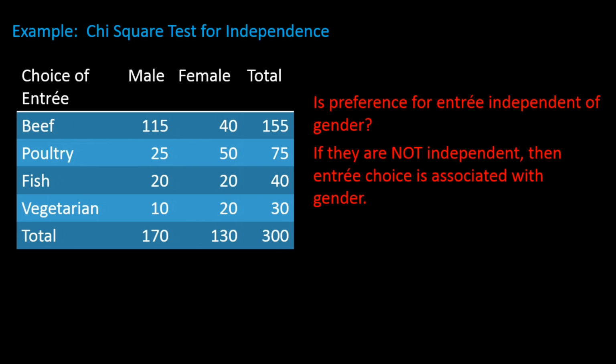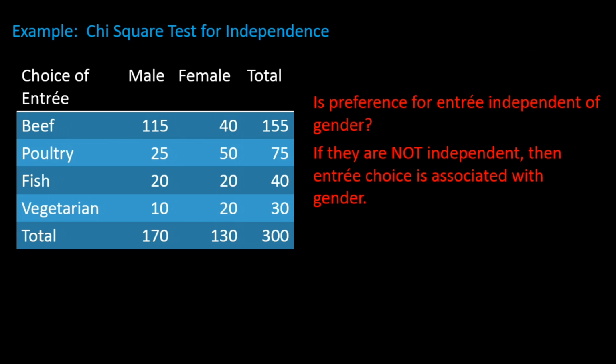Looking at the table, you might see that more females ordered vegetarian meals than males, even though there are fewer females in the sample. You can also see that many more males ordered beef, 115 of the males, than females. There were only 40 females who ordered beef. So just a casual look at this table tells us that we might be onto something, that there is an association or a relationship between gender and choice of entree. But you can't just eyeball a table and come to a statistical conclusion. We have to use a scientific methodology to come to that conclusion, and our methodology is hypothesis testing.